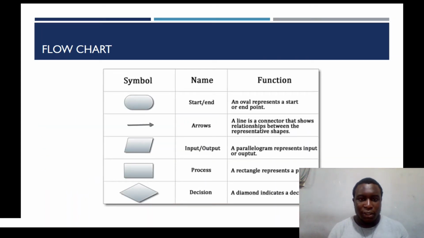So, as you can see, we have all these symbols. These are the symbols that are used to represent a flowchart. So this is the start or the beginning. Don't forget, I'm very sure we understand algorithms before watching this video, an algorithm must have a starting point and an ending point. So the starting and the ending point of the algorithm, this is what you use to represent it. We have the arrows, we have the input and the output, then we have the process as well, then we have decision for control structure and all that.